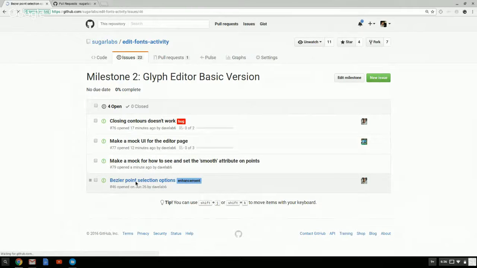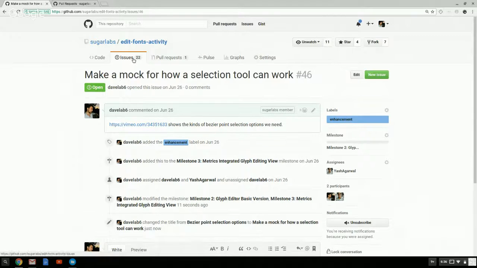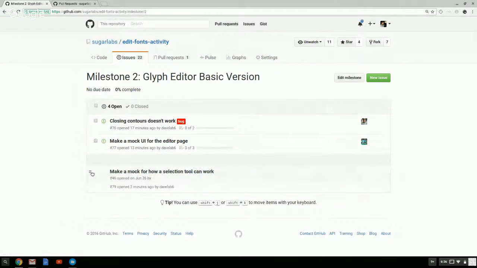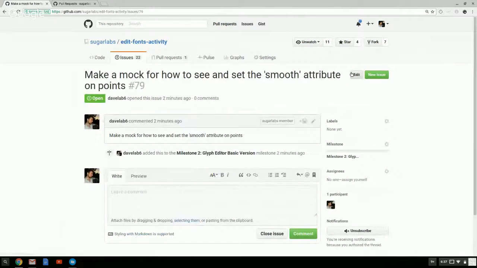And so this is actually like make a mock of how a selection tool can work. Is that for selecting multiple points? Yeah. Okay. And then how to set the attributes of selected points is then like a follow-on thing.